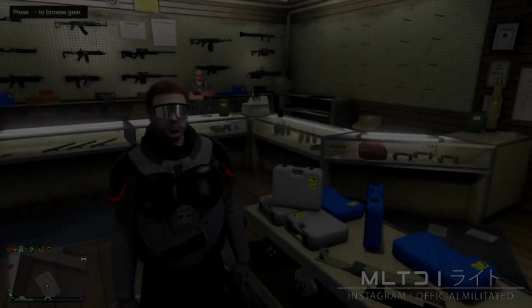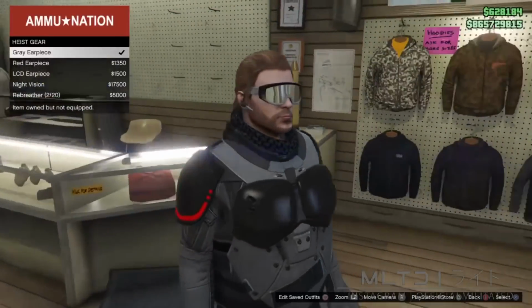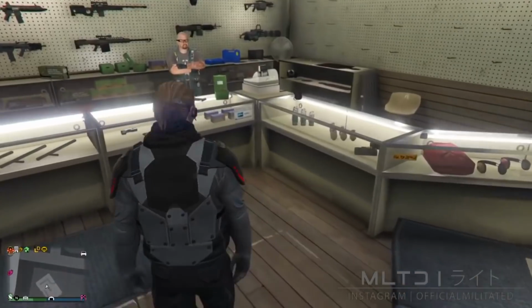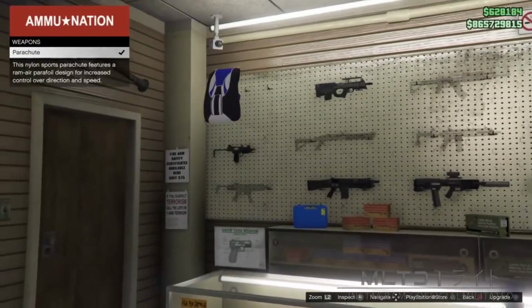Ammunition is then going to be the next stop, and as we did before, we're going to start browsing the gear section which is in the middle of the store. From here we're going to purchase the grey earpiece. Now we're going to head over to the weapons section of the store and we're going to make sure that we've purchased a parachute from the top left.